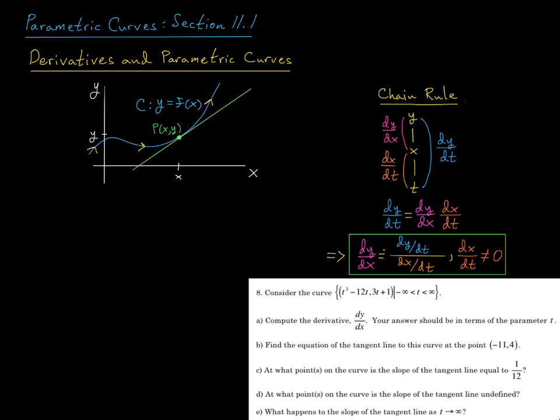All right, so the nice thing about this result is that if I have a curve presented in parametric form like I do in problem 8, I can compute dy/dx entirely in terms of the parameter t. That's what this right-hand side allows me to do. It says take the derivative of the y function with respect to t and then divide that result by the derivative of the x function with respect to t, and you've got it. Now, before we finish up here, there's a couple more things to add.